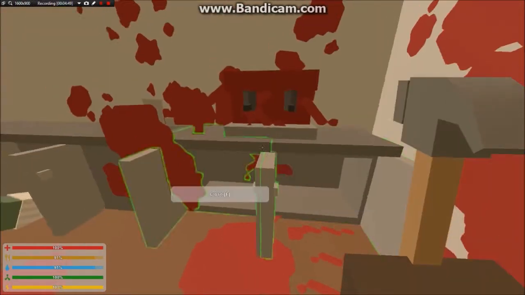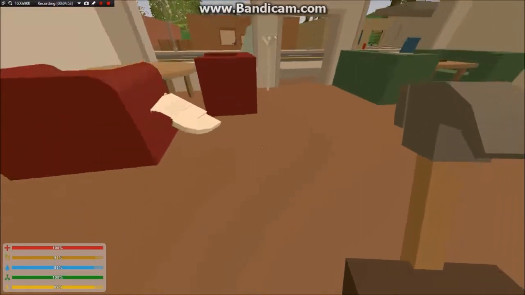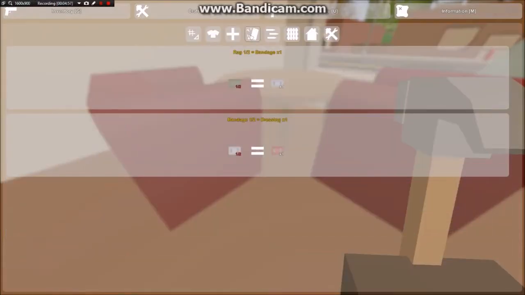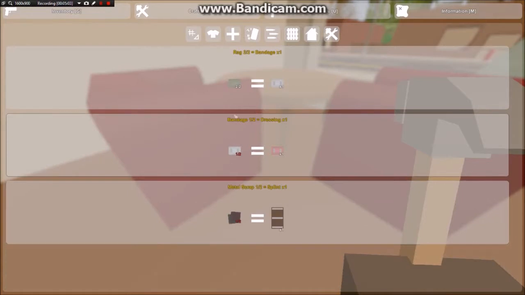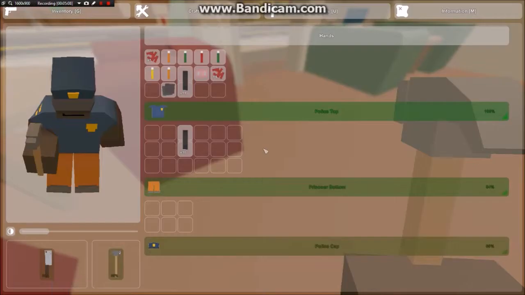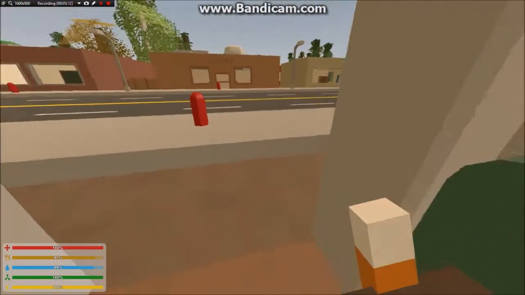Hopefully we can find some food, but there's no food. Where is all the food? Well, I don't know. Break these up, make some bandages. Sweet. All we just need now is a gun, and we're set.